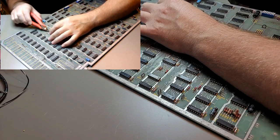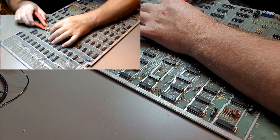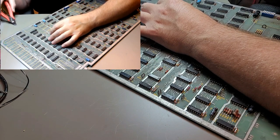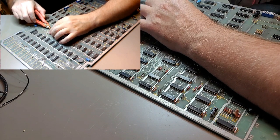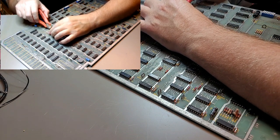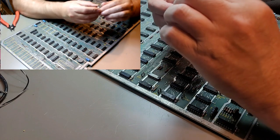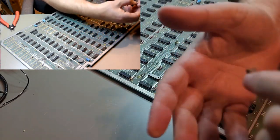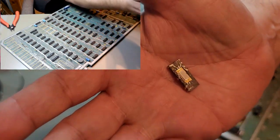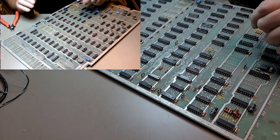I see. Oh, this one's just crumbling. Yeah, that's a sign of a good chip, right? When it starts to crumble. This one's gonna come apart. You get to see the inside of it. Ta-da! That's the inside of a 4116 RAM chip, because the top popped off. Decapped it. Well, I was decapitating it.